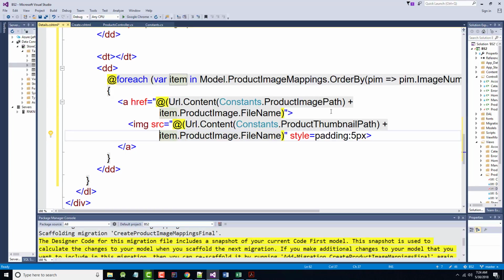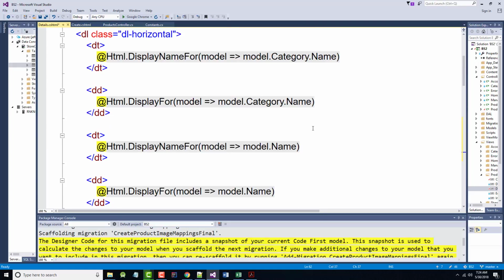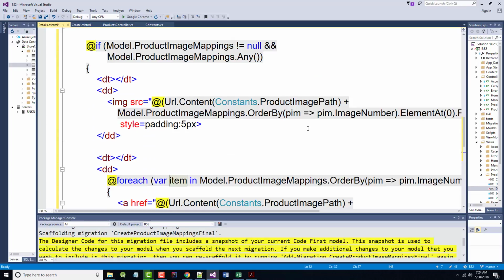So the author mentions in this new code here, and again I'm on the top of page 151 in the text, the code first checks that the product has images associated with it. If it does, it orders the product image mappings by image number and then displays the first image in the ordered list from the content/product images web directory.